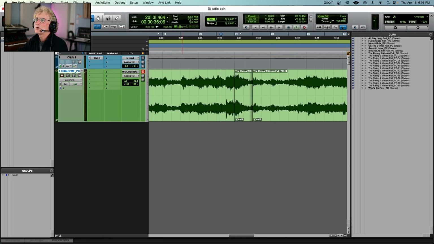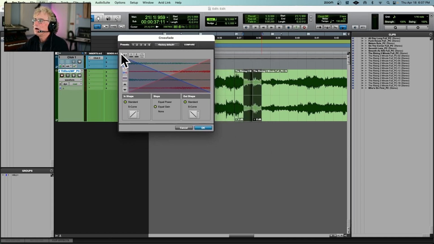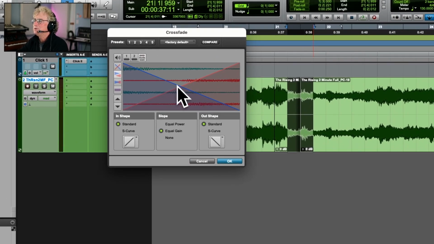Okay, so we're going to have to do a crossfade here, right? So I'm going to highlight this just like that. Command F, and that brings up this fade window, right? What's cool about this is that you can do all sorts of cool things with this by clicking and dragging, right? So that's Command and the letter F. So I can preview this crossfade.